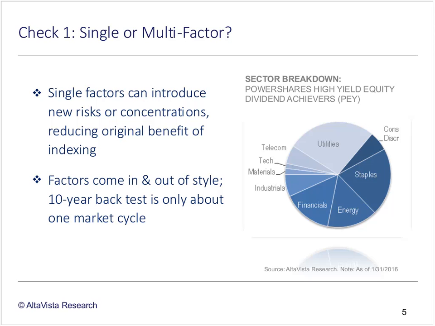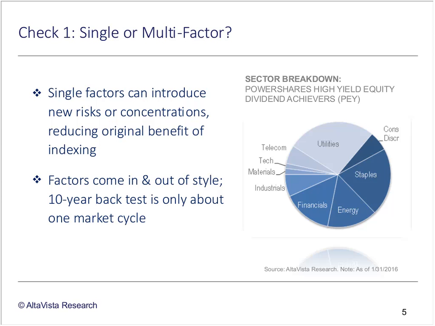Now, that became abundantly clear during the financial crisis. Back in September 2008, it was the financial sector that had exceptionally high yields because investors had correctly anticipated that dividends would be cut and they sold shares, driving yields up. But until those dividends were actually cut, stocks in the financial sector had very high yields, and hence this single factor fund loaded up on financials to the tune of, at that point, about 75% of the assets in this one troubled sector. Obviously not a good idea, and not something that's appropriate for a core set it and forget it type holding in your portfolio.